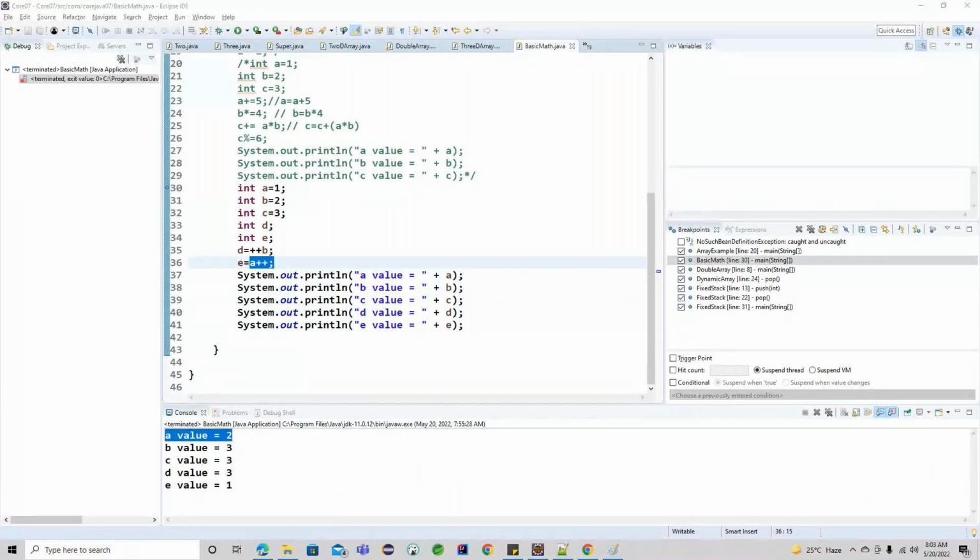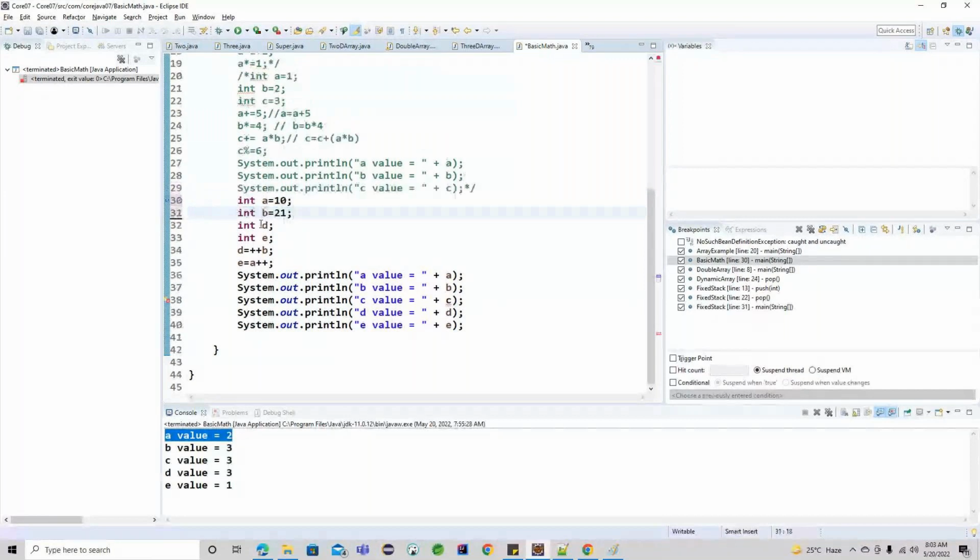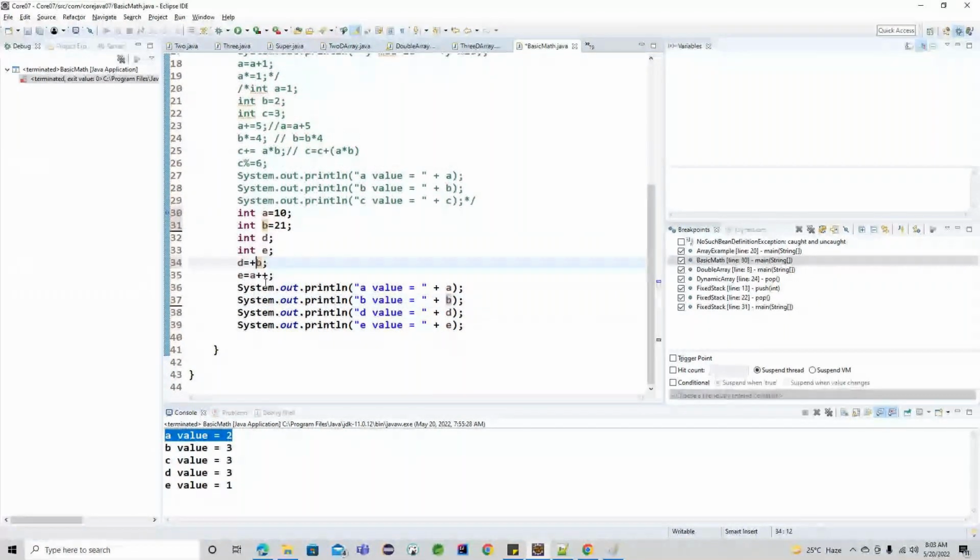In this particular decrement example, I want to give something like 10, and for the b value something like 21. I'm not using the increment operators, I'm using the decrement operators here. So now think and let me know what the output is.